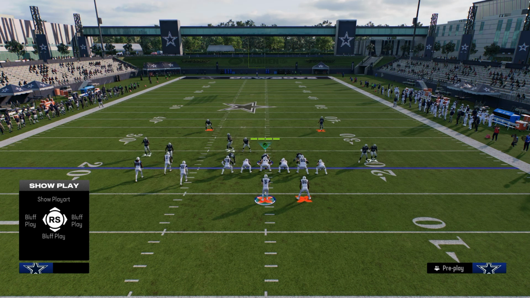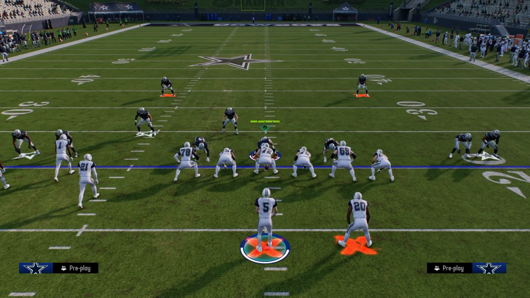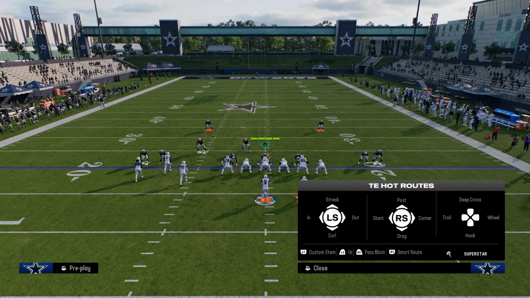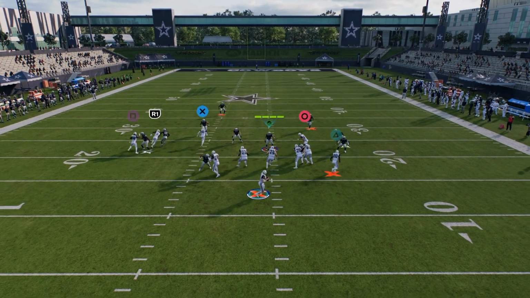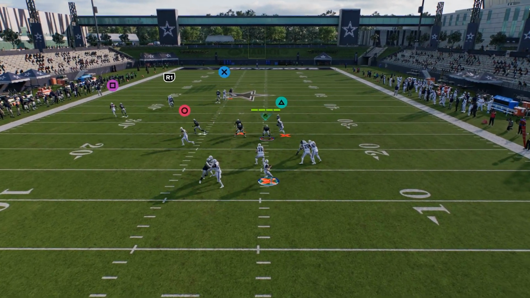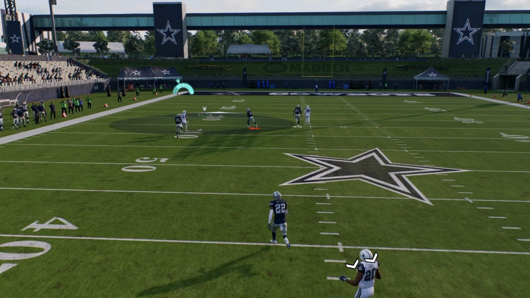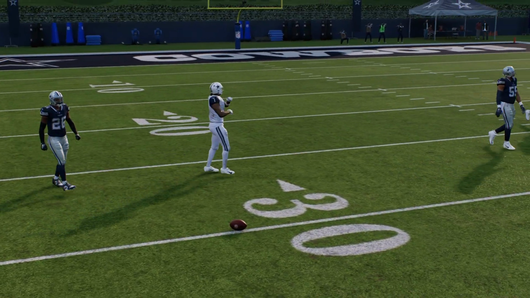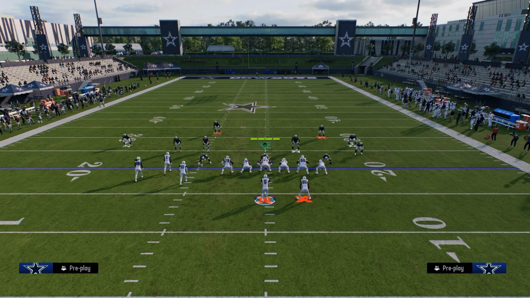But that's something you have to be prepared for sometimes with this play: sometimes just the way bunch tight end is, with the bumping, sometimes they just don't get off the jam. But when they do, here's a great example. See how he gets off that jam? You're just going to loft this up. Of course, I didn't pass it to the right side. But you're just going to basically loft it up and hit it over the top.